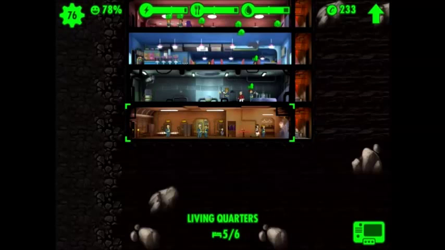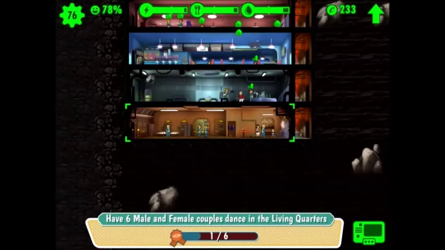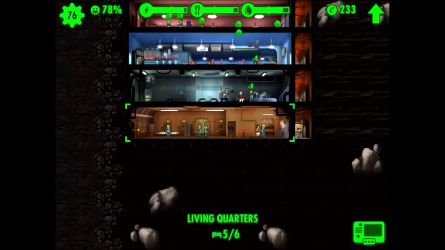It serves two purposes. One is how many dwellers you can have in your vault. Currently I have 76, you can see that number in the upper left corner. Also, if you put men and women in the living quarters, they will make babies, so you get more dwellers.